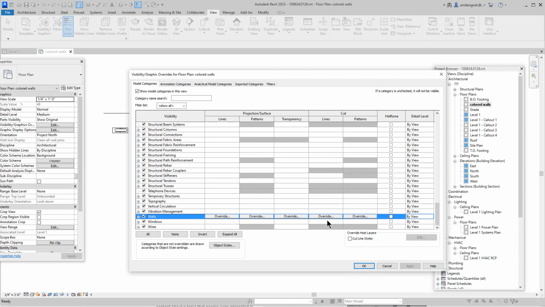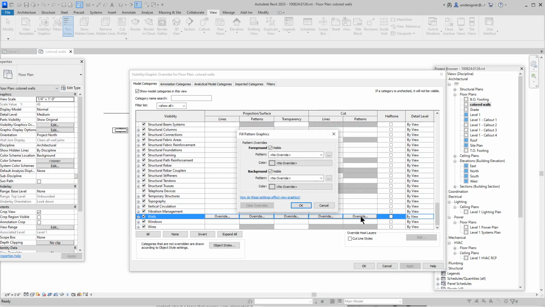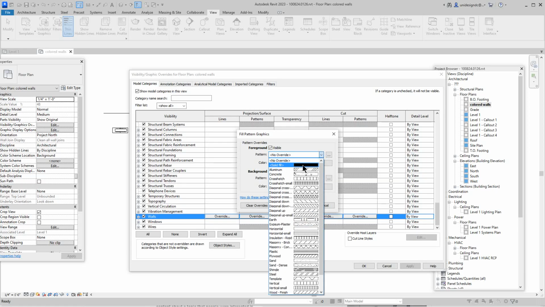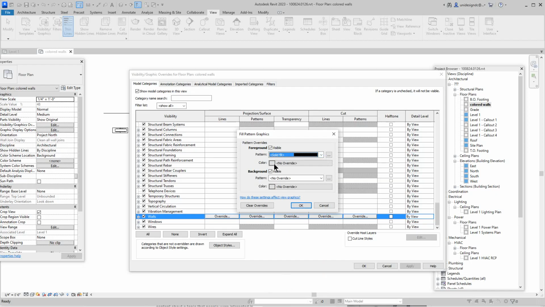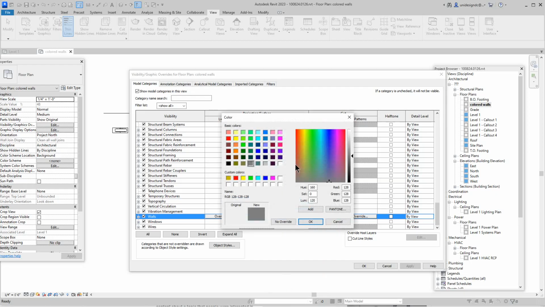Here you can change the lines, but in this case, we're going to override the colors. So here we want to select pattern. I'll pull this down, and I want to get the solid fill here. And then the color, we can make this any color we want, or we can pull this up here and see how that changes as we go along.